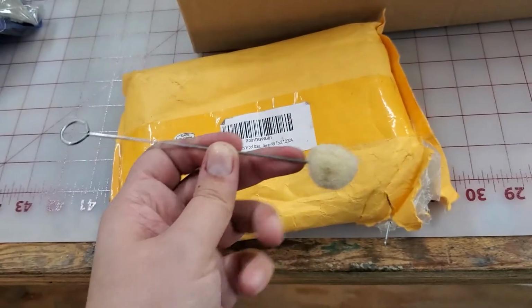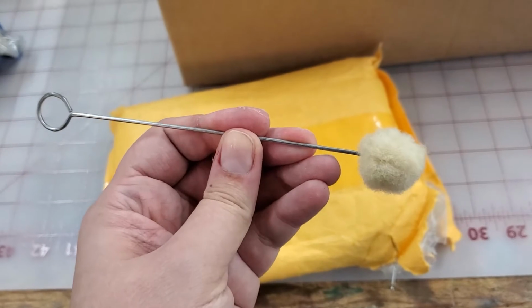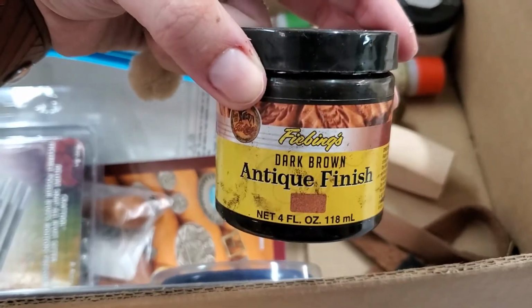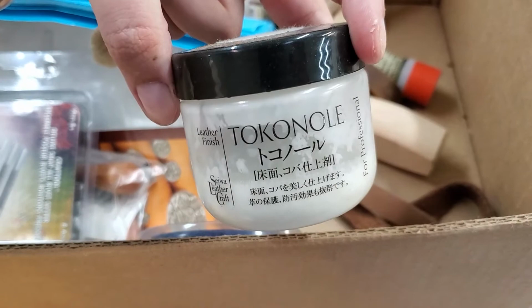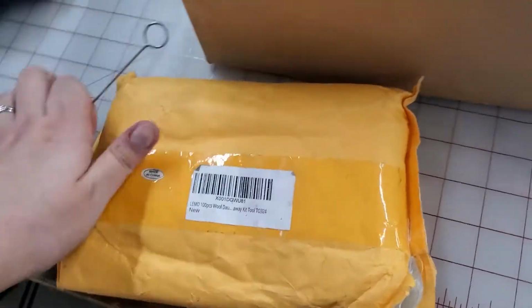And the reason there's a bazillion of them is because they are disposable. I feel like you can wash them. I haven't tried. I will find out. But these are great for applying things like an antique finish, or applying Tokonole, which is an edge treatment to the edges of your leather, so that you don't have to use your fingers or a cloth. So there's a whole bunch of these in here.